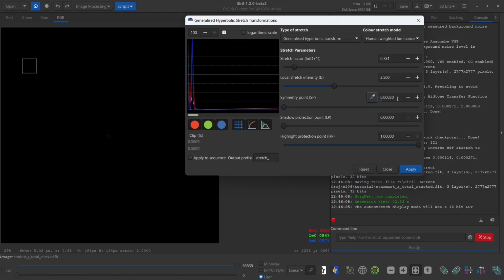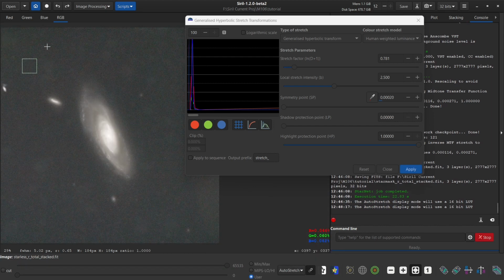Another option is to just draw a selection and use the eyedropper. That gave us 0.00020. And we're kind of aiming at this point to be in the dark area of the image to cause that curve to lift everything above that luminance level and suppress everything below that luminance level. If you've got a nebula in here and you want to add contrast between, say, these outer rings and the core, you could put your symmetry point at that luminance level, and then your stretch would create separation between those two layers a little bit. So we're going to just leave this selection here so that on subsequent stretches we can just click the eyedropper to get the symmetry point again.